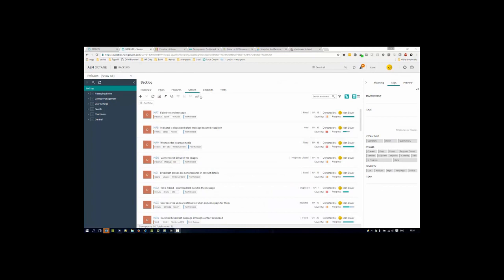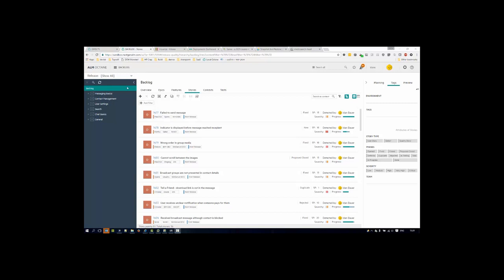Backlog items are used to track the current development of your system. Like all modules in ALM Octane, the backlog module is designed to help you narrow down and focus on exactly what you need to do without seeing overhead information and extra information that's not interesting. In order to achieve that, we provide you with several filters that allow you to narrow your context and work only on what you need.